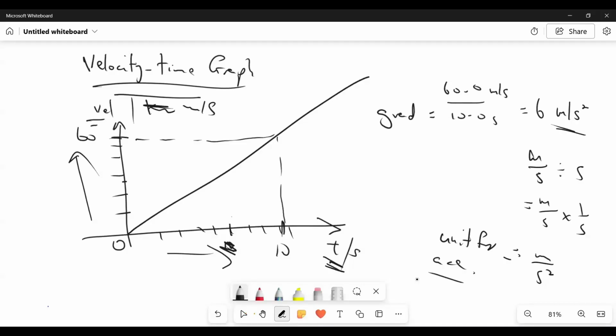Now that we have that in mind, this is a straight line, so the gradient is constant all over. So what can you say of the acceleration of this body? It's accelerating, yes. But what can you say about the acceleration? What word can we use to describe it? It's constant and positive. Very good, yes. It's constant, right? It's uniform. And yes, in this case, it's a positive number.